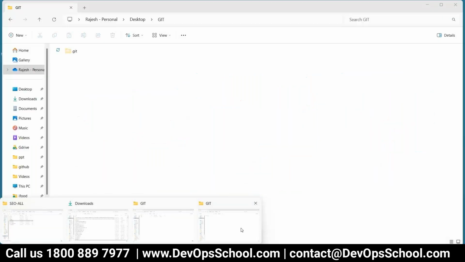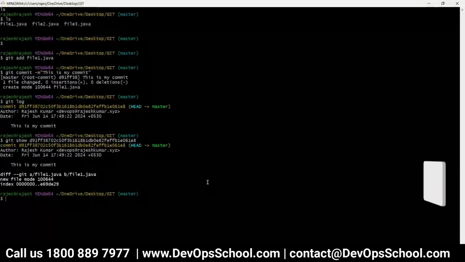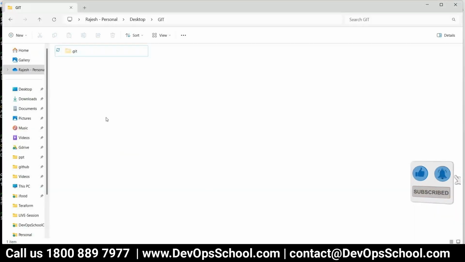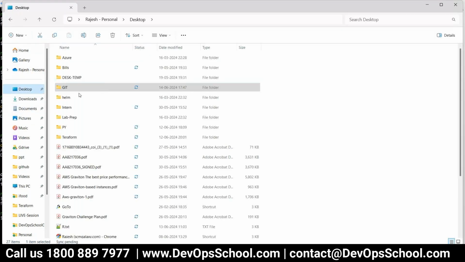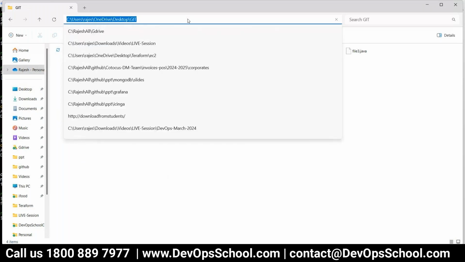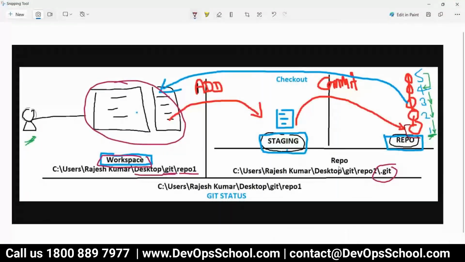Here it is. This folder is divided into two parts: staging and repository.